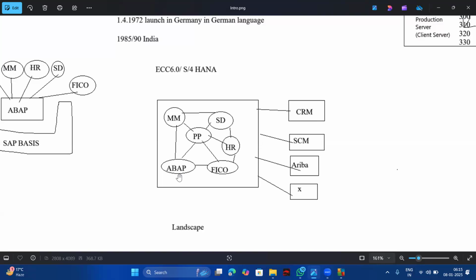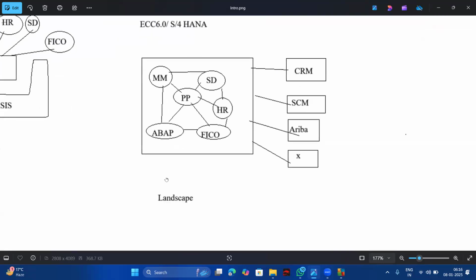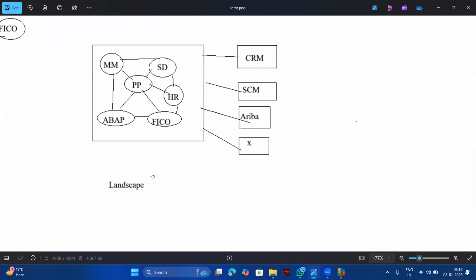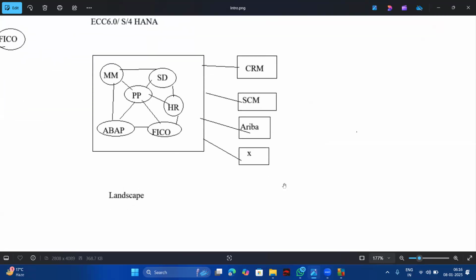So one client may have one or more models, and this structure, what you see, is called a landscape. What do you mean by landscape? It is nothing but the number of servers or models and their location. Location means Delhi, Bombay, where the server is located.